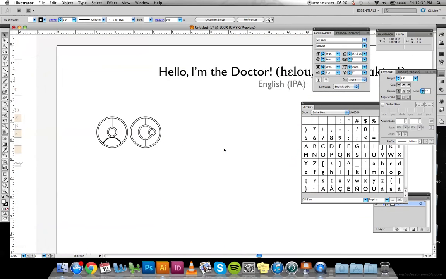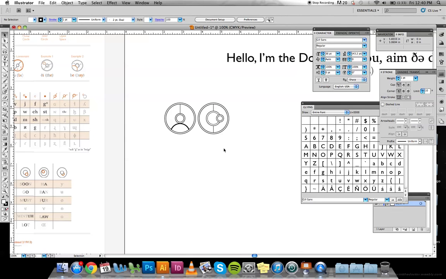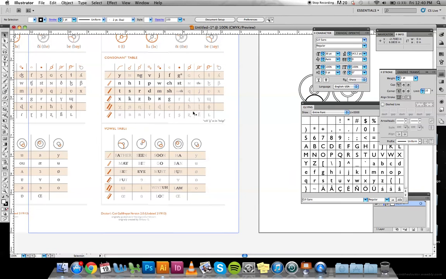So the next one is I'm. So since it starts with a vowel, we use the aleph. So the aleph is going to take the part of the outer circle, and the M is going to take the position of the middle circle.